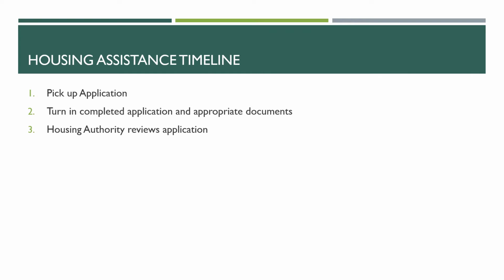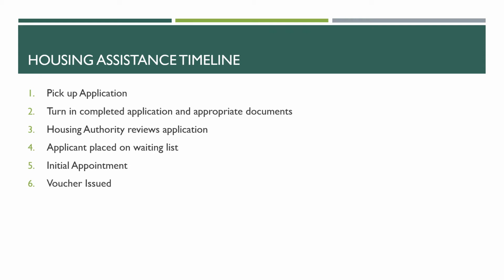Once submitted, the application will be reviewed. If any items are missing, they must be turned in before moving on to the next step, being placed on the waiting list. Once the household reaches the top of the waiting list, they will have their initial appointment. If there have been any changes in income or to other parts of the application, that information should be provided at this time. After the appointment, the housing voucher and request for tenancy are issued.